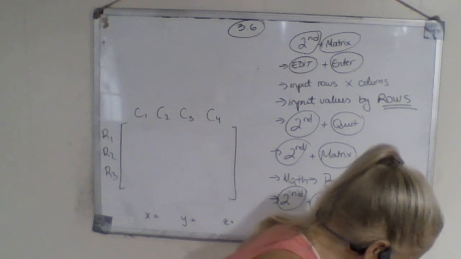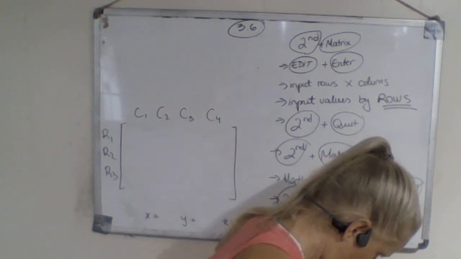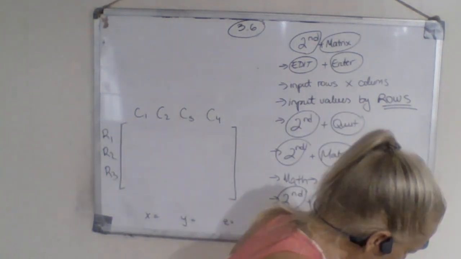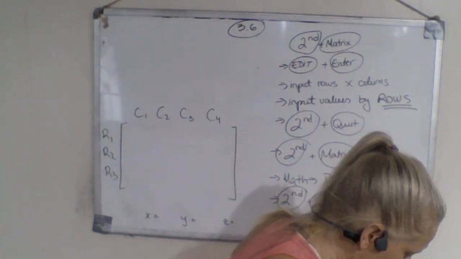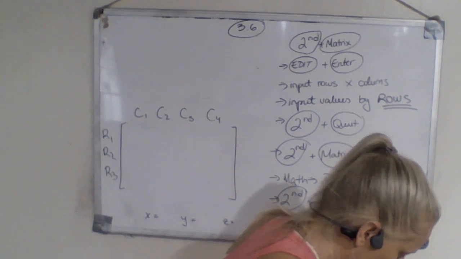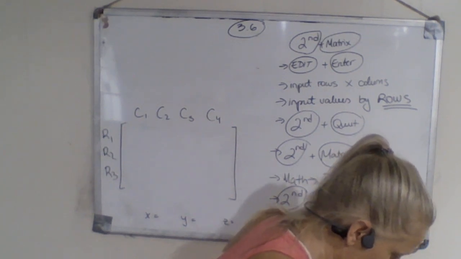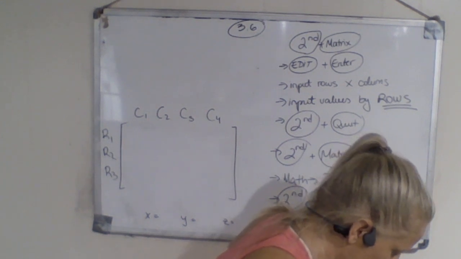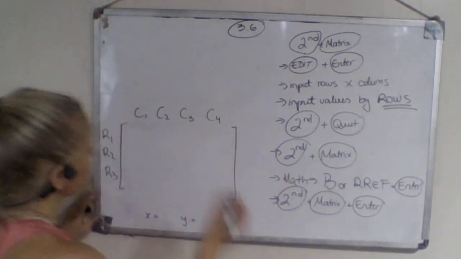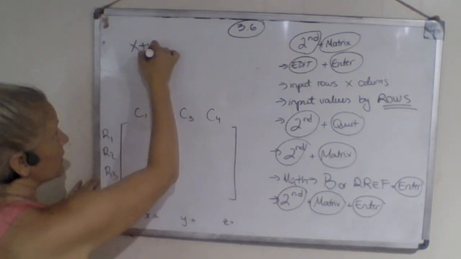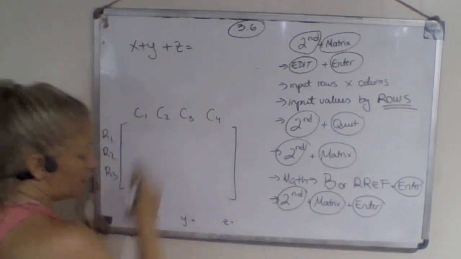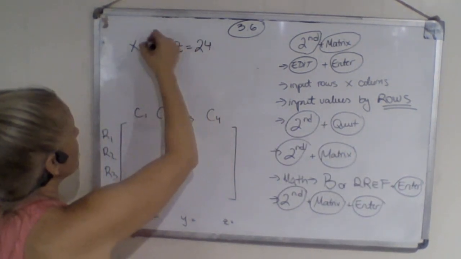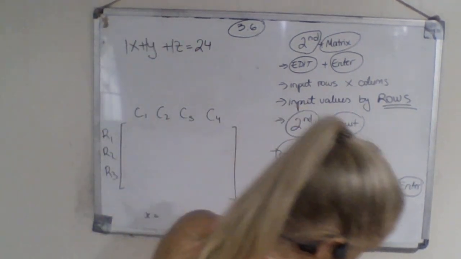But let's look at the little article in the paper. I will let you go ahead and pause and read it if you need to. But here's what we know about the verbal model. The first place finisher plus the second place finisher plus the third place finisher gives you how many people placed, right? So the first place is an x, plus y for the second place, plus z for the third place, gives me how many people were in the race, which is 24. I'm going to put a 1 in front of them. I should have done that from the beginning.